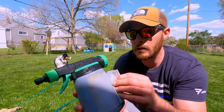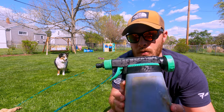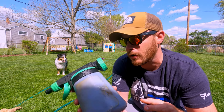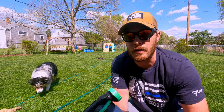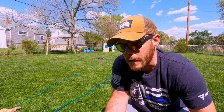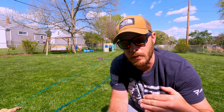I think as long as you stay anywhere between two ounces, an ounce and a half, an ounce, or half an ounce, it's all going to depend on your walking pace and how long you want to spend covering your yard. Less is more — if you're uncomfortable with a bigger number or your pace or your experience using this product, then lower is better. You might take more time; it might take you half an hour to do my backyard, but for me it's going to take about 10 minutes.